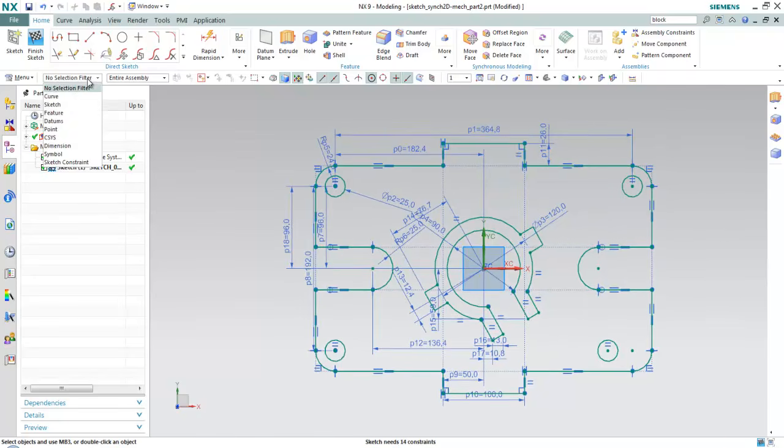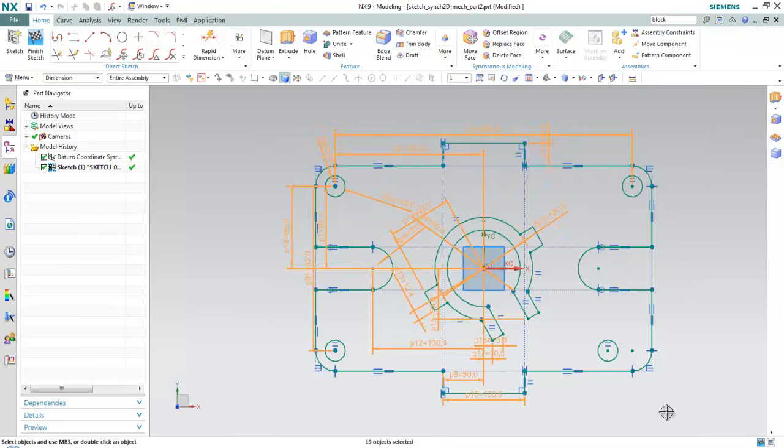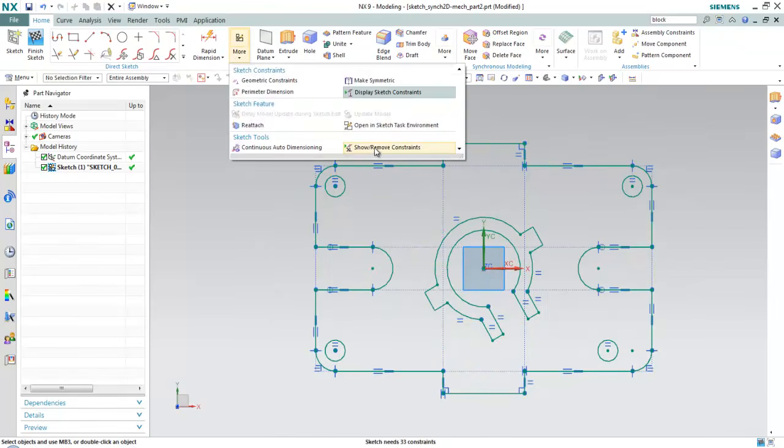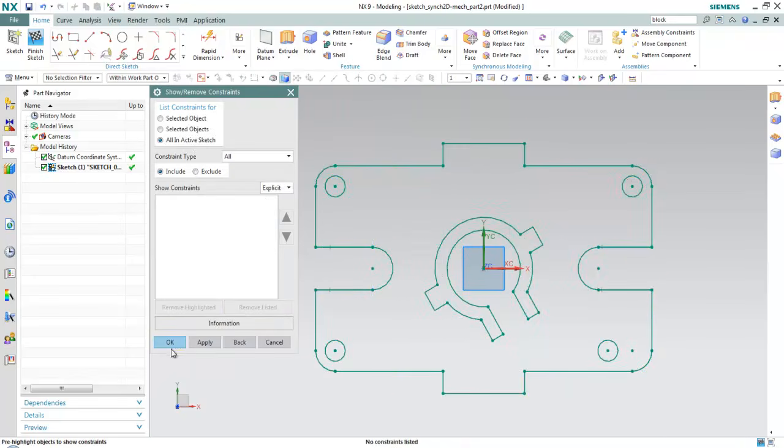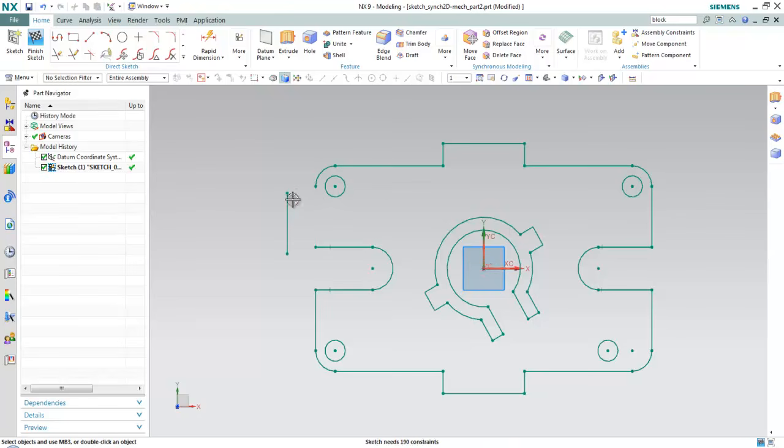Now, what if this was completely dumb, meaning there's no dimensions, which I'm going to get rid of. I'm also going to come up here and use the NX tool to remove constraints. So I'm just going to get rid of all the constraints. So I'm even getting rid of key point connections, right? There's no dimensions on this. I can move this geometry wherever I want. Let me go ahead and undo that to put it back in its place. So it's dumb, for lack of a better term.